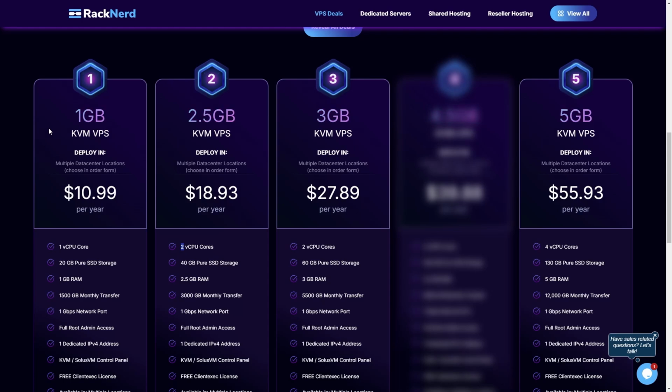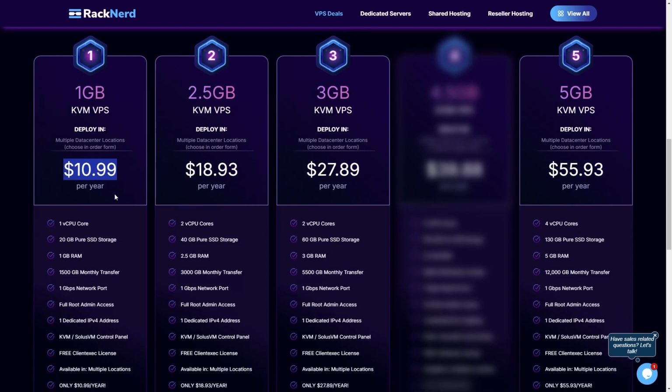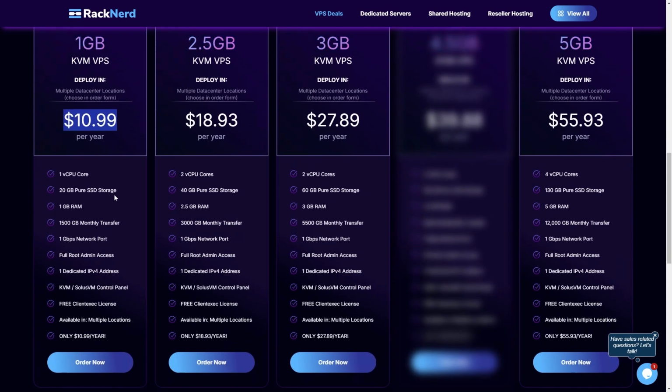Now for this tutorial, because I'm going to set up just 1 checker node license, I'm going to go with the RackNet, which is the 1 GB $10 a year. I think this is the best that you can get in terms of a price perspective, and I'm going to show you how you can order one. The ordering process varies with every VPS provider, but the basics are always the same. The most important thing that you need to take note of is the specification, then the operating system that you want to use. Now for RackNet, just come here and click on order now.